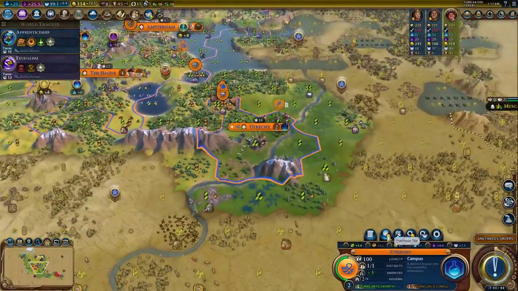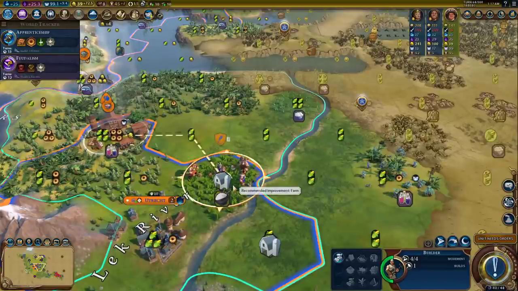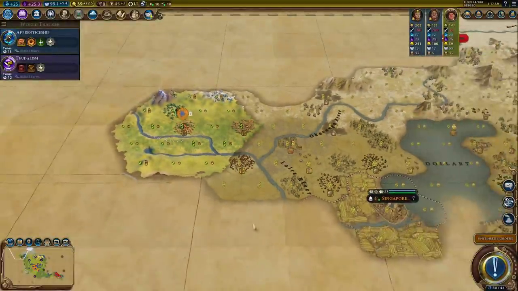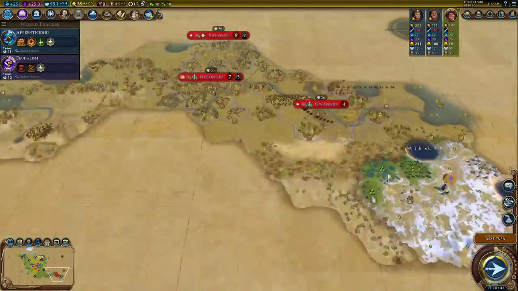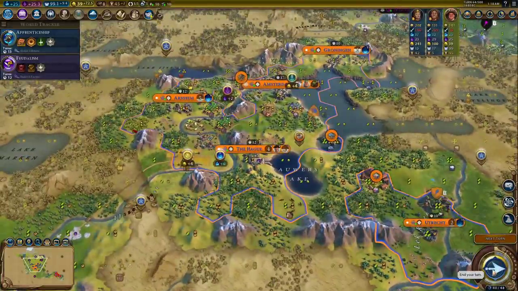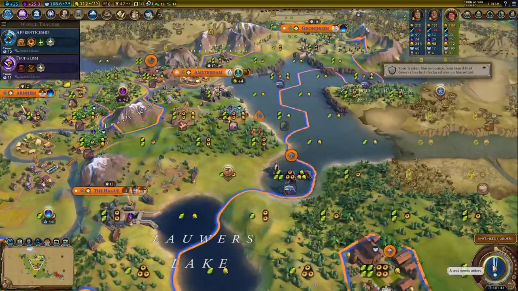Okay, we have to buy another tile. One charge. We could actually work. Yeah, we can improve this. I like that. It gives us more housing. Yeah, we'll just work that tile. Oh, there's somebody new. Okay. Next turn, we chop that.